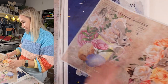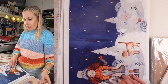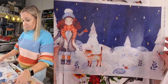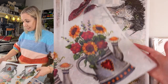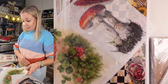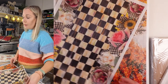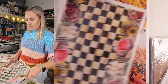Oh, that's another one. Ah, that's so cute. That is so pretty. This is so pretty. I'm speechless. Oh, they are all so pretty, honestly. Wow. They're so cute. Look at these. Hard to choose which is even your favorite. Oh well, there you go. I love mushrooms. You know I love mushrooms. This is so fun, so pretty. Oh, I like that. That's a very unique design. I imagine Alice in Wonderland, you know.